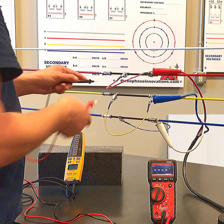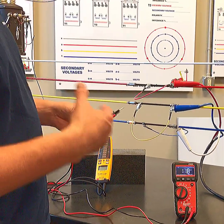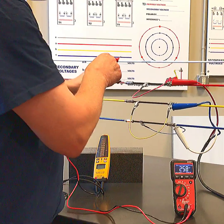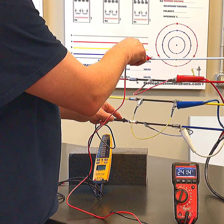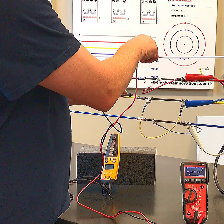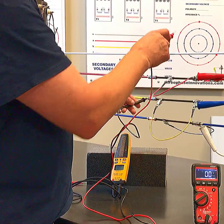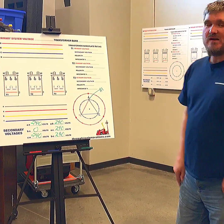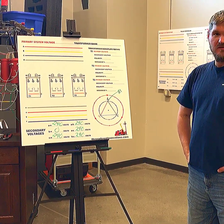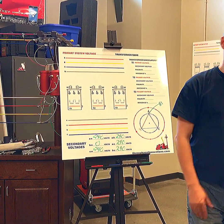Remember, in the three-wire Delta we still had a capacitance — a phantom voltage — phase to neutral. But with B phase grounded, you will now read from A to ground: still 240, C to ground: still 241. But B phase — if I put it on the Low-Z setting, it gives me my true reading — B to neutral is now 0. A lot of times an electrician will think they've lost a phase. That's where corner grounded Delta gets tricky because everyone sees that 0 and assumes a phase has gone out.